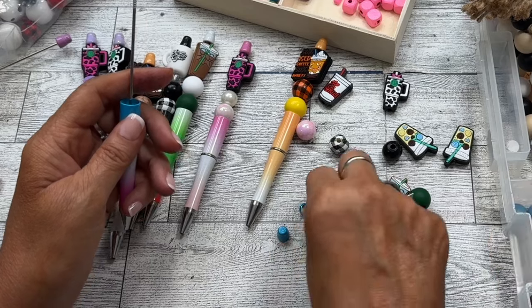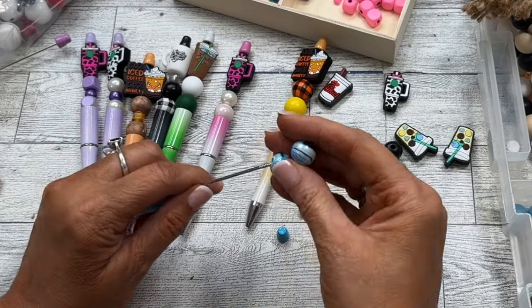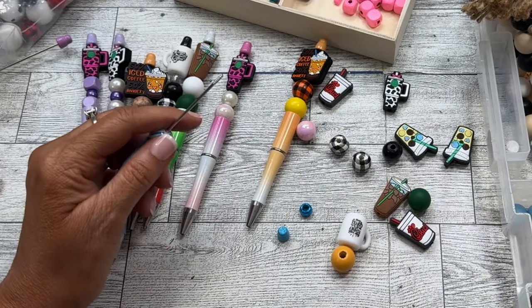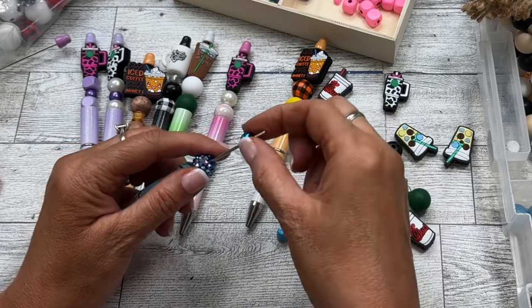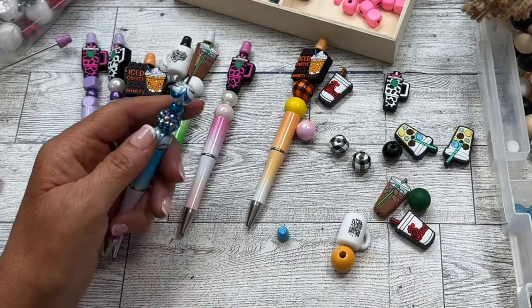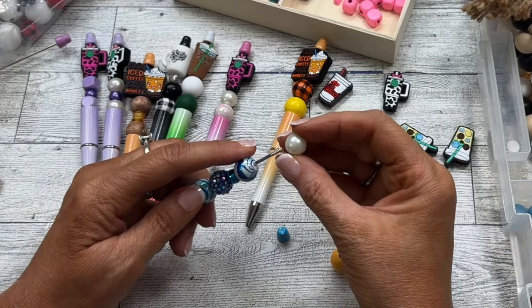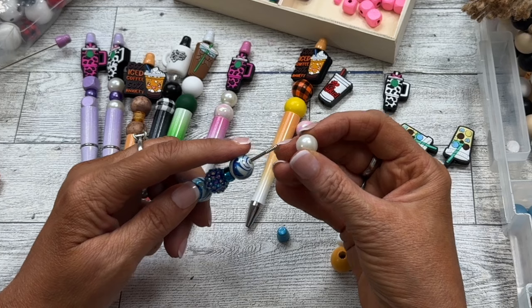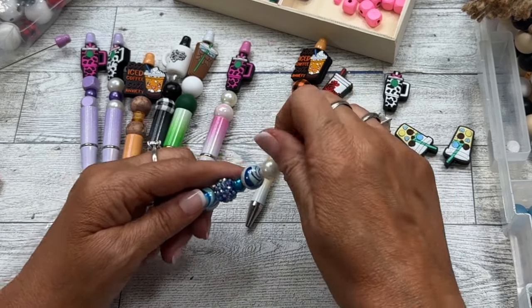And I've got that there, so we can grab blue and the faceted, and then this one, and then another blue and a pearl. Now this one, I'm not going to put one of the coffee things on it. Here we go.